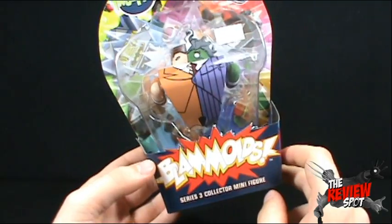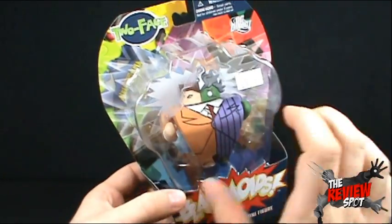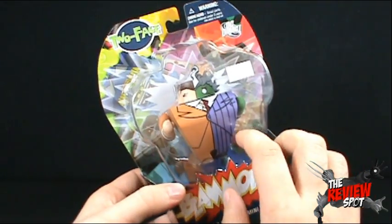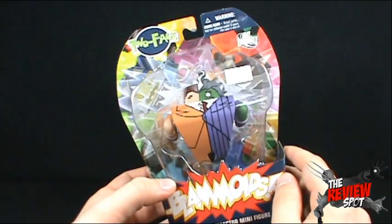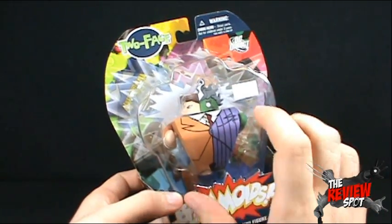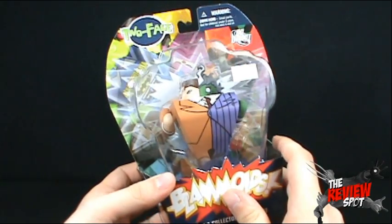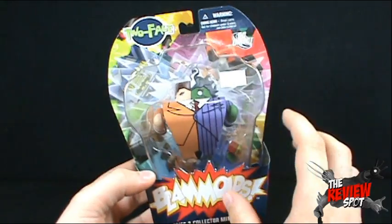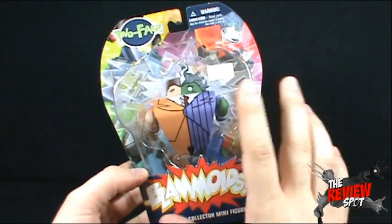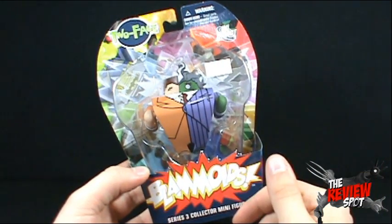And Blammoids, if I could sum it up in a brief description, are extremely stylized figures, generally a block, perhaps a block with a head and some arms. From a very basic, very simple, stylized design, they make various figures from it. I've normally passed on these. I will tell you right now, I normally will pass on these. They don't do anything for me.